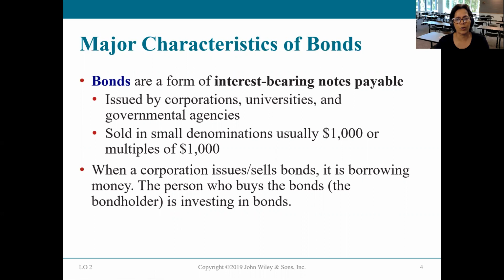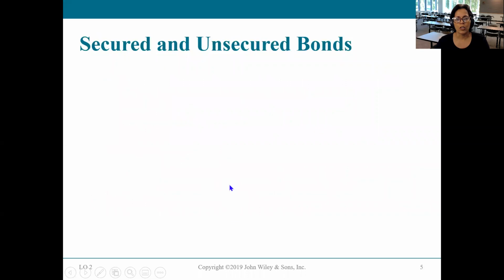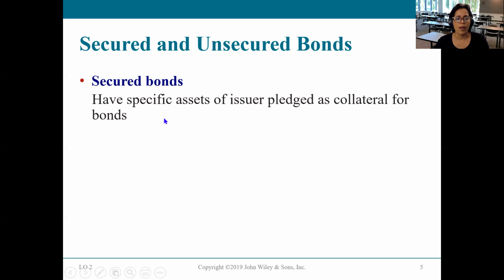All the accounting we are going to do in this chapter is from the viewpoint of the company that is selling the bonds. So let's look at some of the characteristics of bonds based on how secure or unsecure the lender feels. The lender is the one who is giving money, the bondholder. They want to invest in the company. However, if they're not very comfortable with the finances of your company, they would prefer that you issue secured bonds. These bonds are issued against specific assets, which have been pledged as collateral for the bonds.